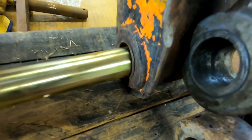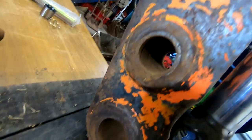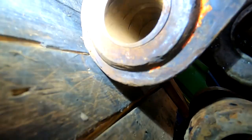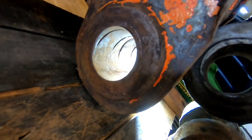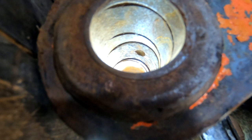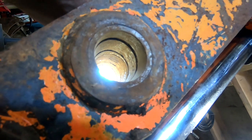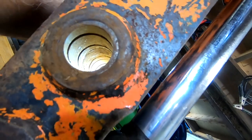Oh well. Let's have a look. Oh. No, that's not what I expected. Let's get a torch. I expected there to be a gap between the bushes. I don't know if you can see it in there, everyone. What if I put it that side? Yeah, I expected to see a big gap between the bushes so I'd be able to knock them out. Well, it might be just crud in there, mightn't it?